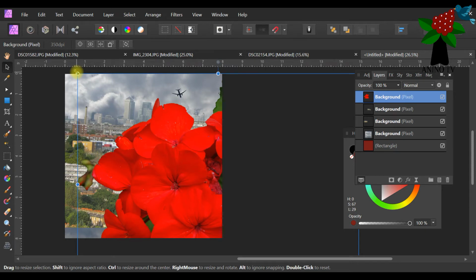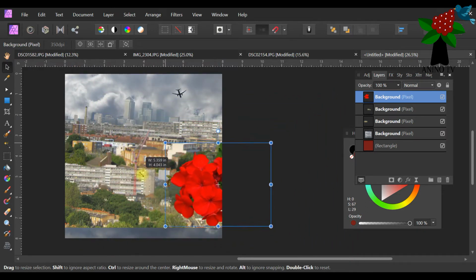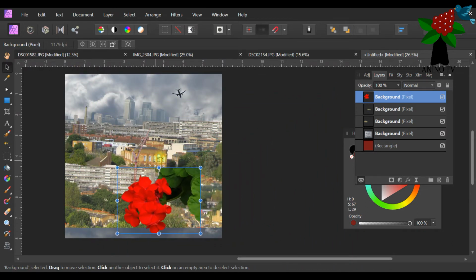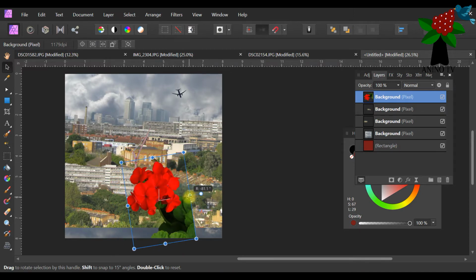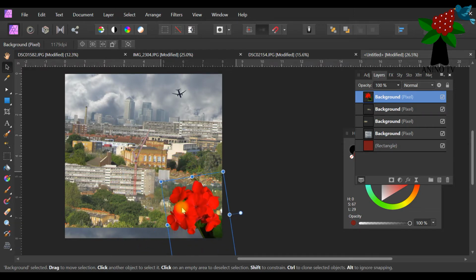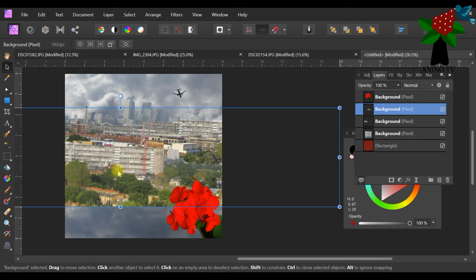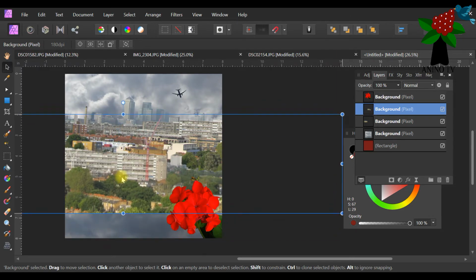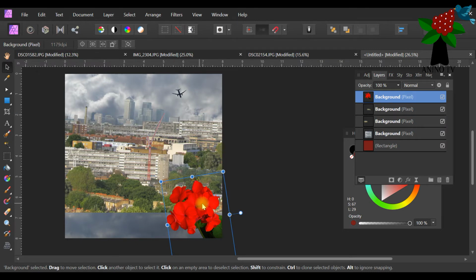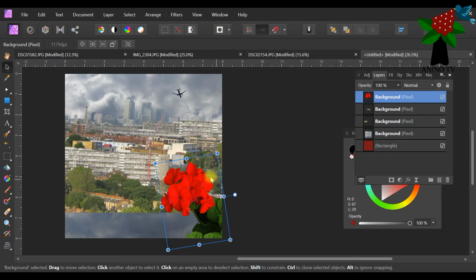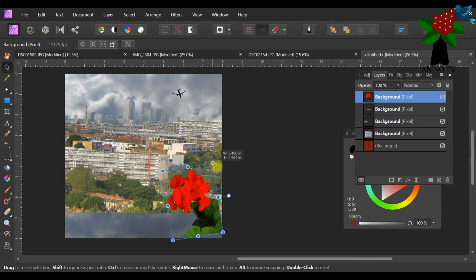Pressing my control key down and dragging the handle of the selected image, that's this flower, I'm going to resize. With the control key, it's going to resize on all sides. Then I can rotate the flower the way I want to, and I can arrange my image the way I want it to. Okay, so here we have the flower. I'm going to place the flower here. You can make it smaller, you can make it bigger.